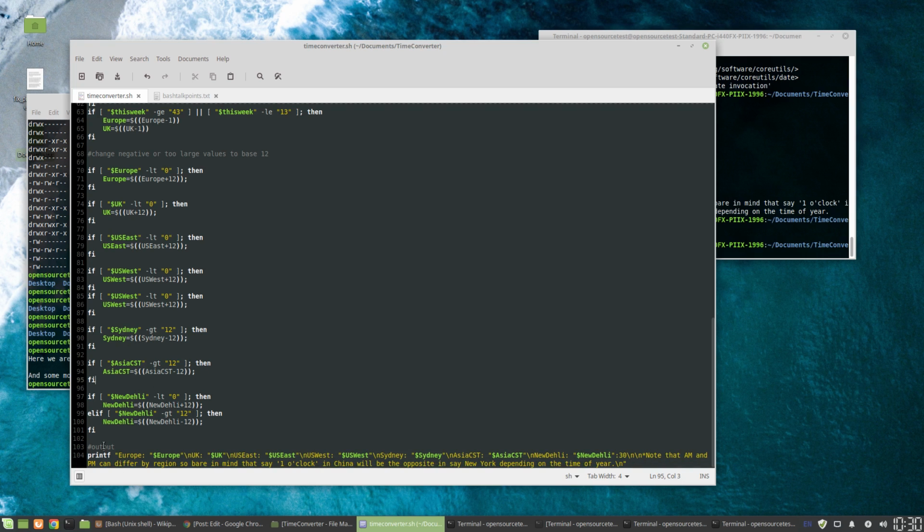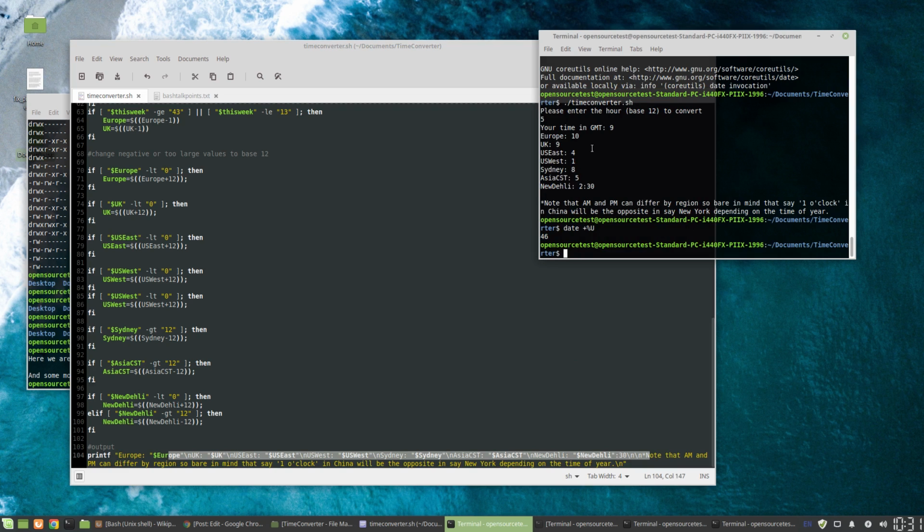Once all of that's calculated, then we're going to print the output. And rather than using echo in this line, we're using printf because that allows me to do the slash new line here. So \n stands for new line in most programming languages. The same is true with bash. So then that prints the output of all of this so that we can get this output over here. So that's essentially the code.